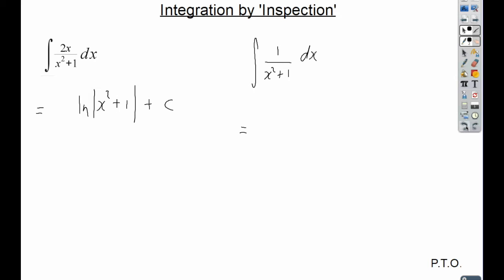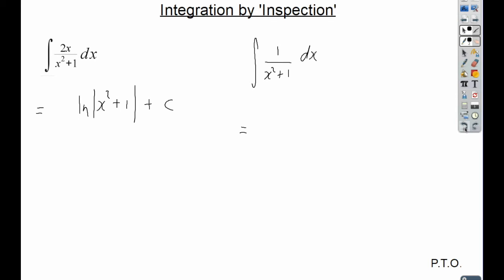The fact of the matter is the numerator is extremely important. You need to check what that is before you commit to what the answer is. The actual integral of 1 over x squared plus 1 is rather more difficult. You can ask someone who does further maths, or you can look it up. It should be quite easy to find on the internet somewhere, but I'm not going to go over it now. It is further maths only.